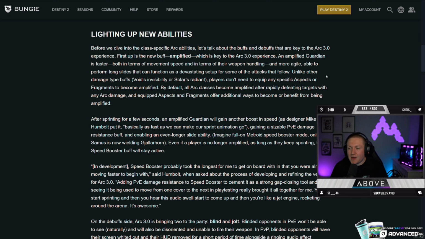First up, the new buff, Amplified, which is key to the ARC 3.0 experience. An Amplified Guardian is faster, both in terms of movement speed and in terms of handling their weapon, and more agile, able to perform longer slides that can function as a devastating setup for some attacks that follow, which is super cool. Unlike damage-type buffs, Void's Invisibility and Solar's Radiant, players don't need to equip any specific aspects or fragments to become amplified, so it's just intrinsically built in.